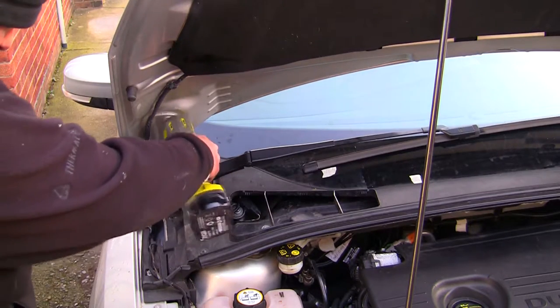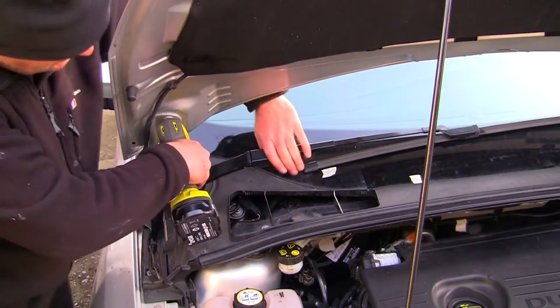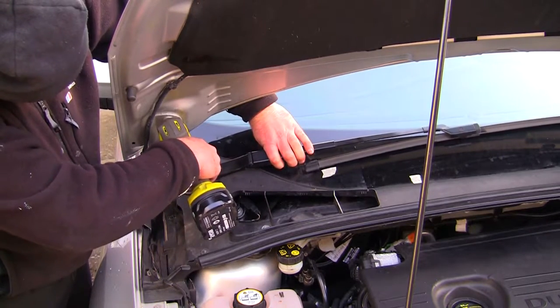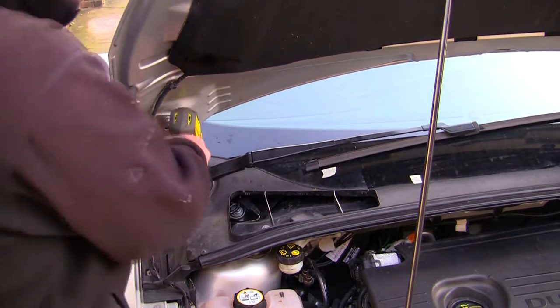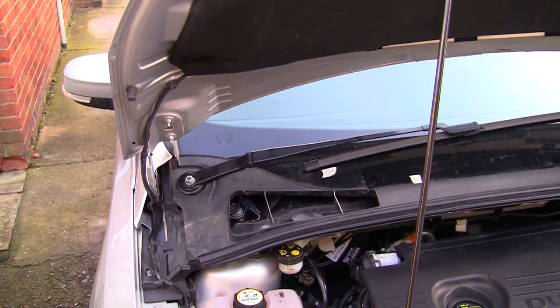So I want to tighten that back up. Let me get my hand on there. I'm going to tighten that back up. I'm going to go around the other side, do exactly the same thing at the other side, and then we'll test these wipers.